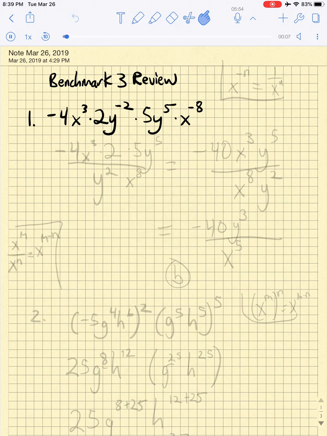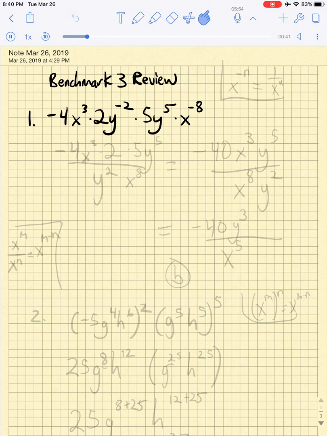Number 1. Well, anytime that you see terms with a dot in between them, that's the same thing as terms with parentheses. We think of multiplication. So the ones we have to watch out for are the terms with the negative exponent, in this case, the second and fourth terms. So what we'll do is the ones with the negative exponent, we'll rewrite them in the denominator. We did this many times before.